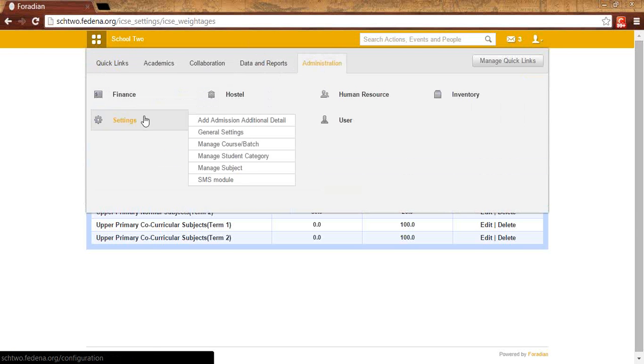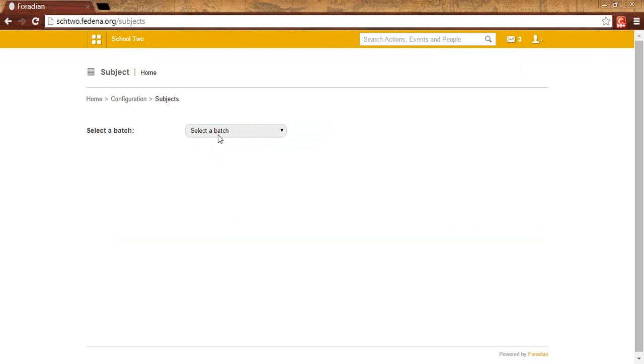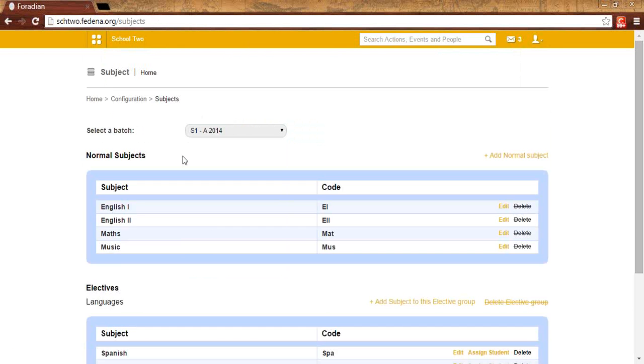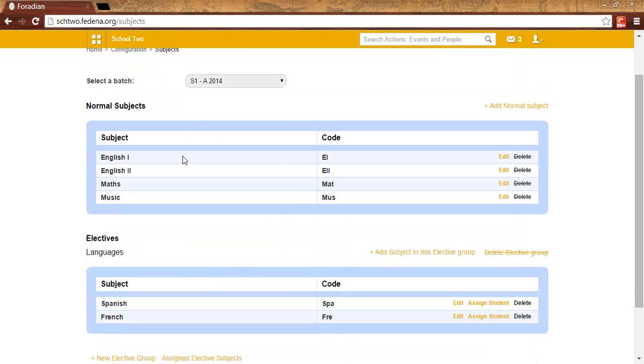So I'm going to show you the course subject structure of this course which follows ICSE. So this is my batch that follows ICSE. I have these subjects and I also have a co-curricular subject here. The normal subjects generally have 80-20 weightage, which means that for internal assessment, the weightage is 20.